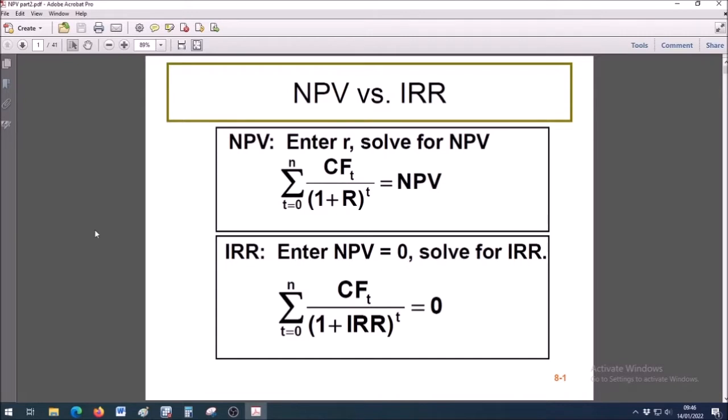For IRR, we just do the opposite. Make NPV 0 and find what's the return inside that project. So internal rate of return. Then compare this internal rate of return with the required rate of return. If IRR is bigger, then invest, otherwise don't. So it really does show you the same picture, but from a different perspective. It's just a different side of the same coin.